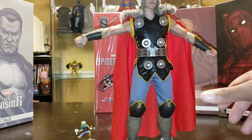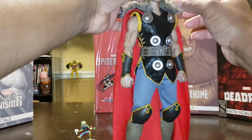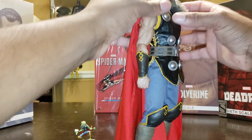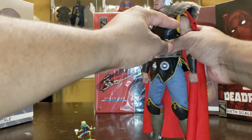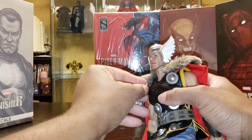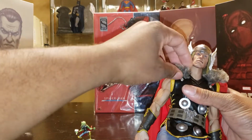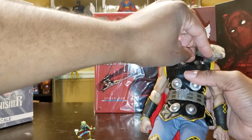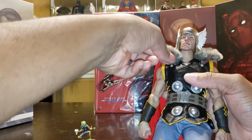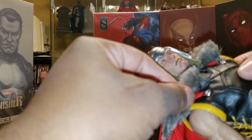Alright, now the figure doesn't seem like it comes with any instructions. So I'm just going to get in there and start goofing around, see what we can see as far as removing parts. Because I know you can remove the cape and the fur. So I want to see what you got to do to get there. It looks like buttons. Okay, this came off. That came off. Good, they both came off nice and easy. I was scared that it might have a little pressure on there and something might tear. And once that's done, it looks like there's just a little bit of string around the button. Let's bring this in closer and see. There's black thread that loops around. You can take that off.